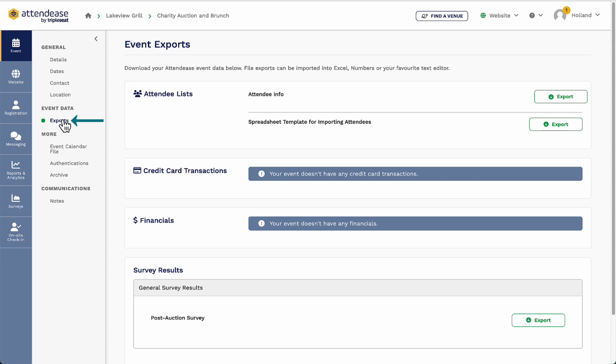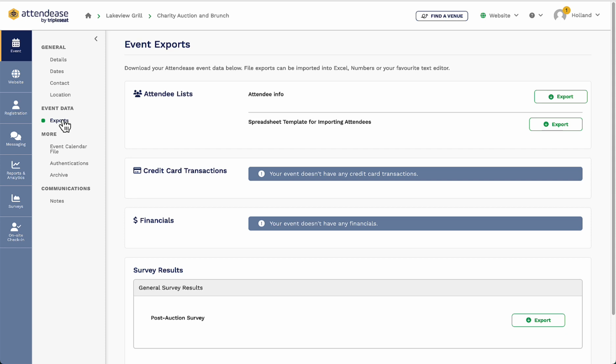When I click on the event icon, I will want to click on the Exports within the Event Data section. I can then scroll down to the Financials heading and click Export. Exports may take more or less time depending on the amount of data requested. Once it is ready, I will be emailed the export on completion, and all exports will exist as a link in the Exports menu for 24 hours.